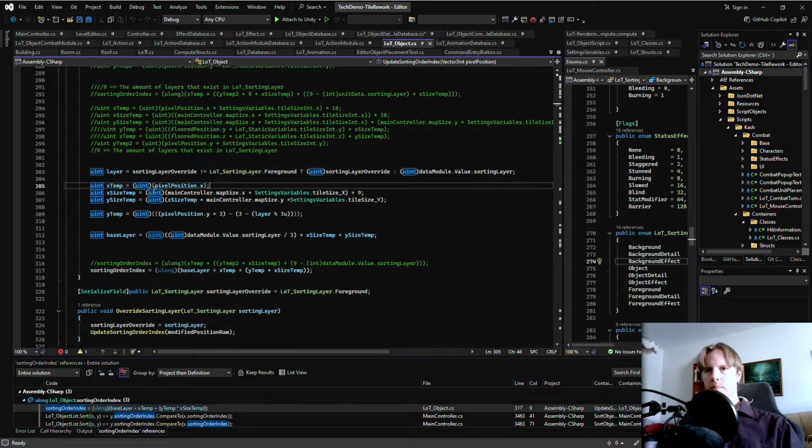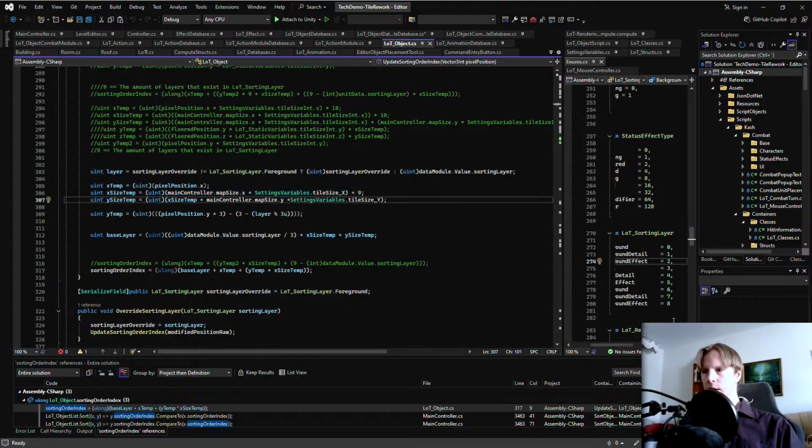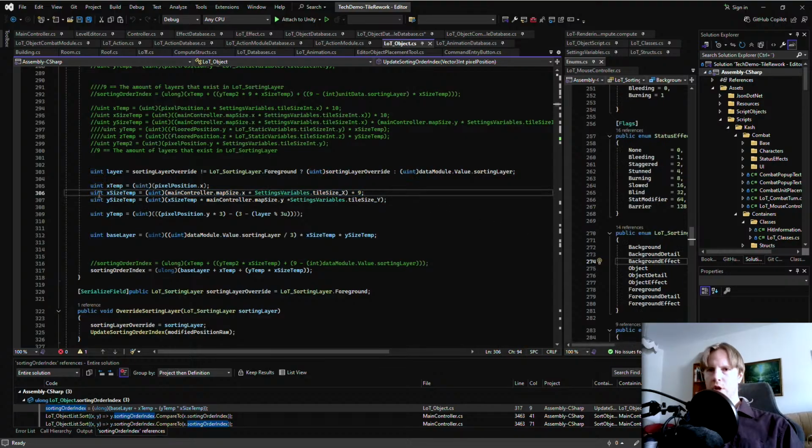So we take the current pixel position, then we take the size of the map in the x-axis, and we multiply that by 9, because 9 is the amount of layers that I have. That's to generate space for each index, having each pixel have those layers available to them.